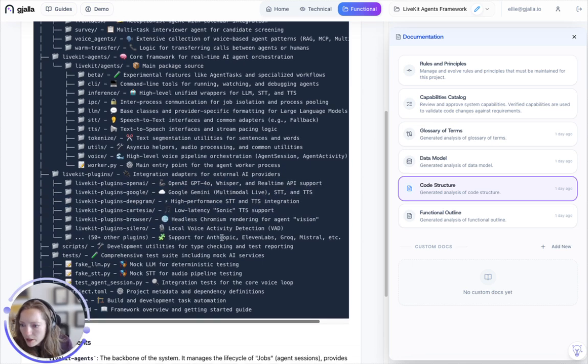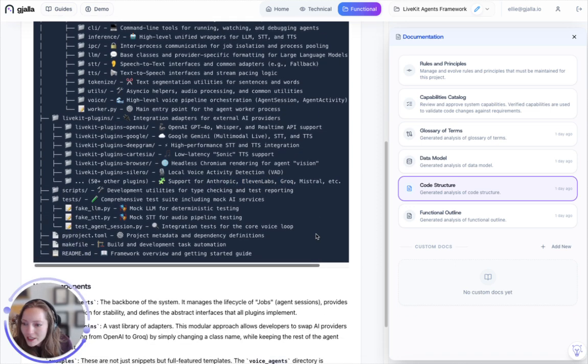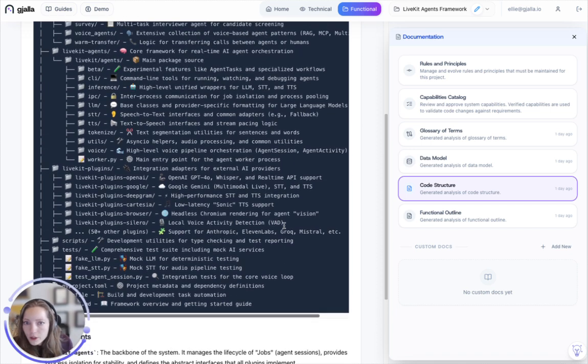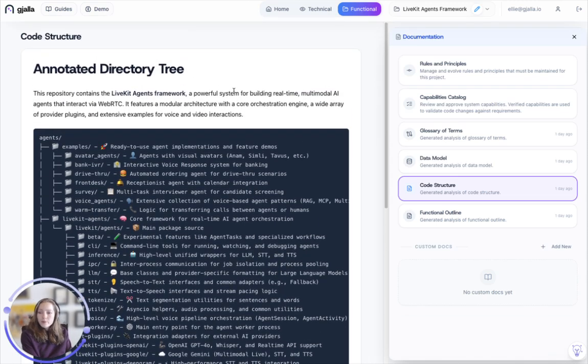Okay, cool. And then just some of the plugins, 50 other plugins. Nice. Anthropic, 11 Labs, Grok, Mistral. That's awesome. That's really cool for an open source project to have so many integrations. Cool. Okay, well, I'm going to be pulling in the changes from the upstream repository into the fork that I have, and we can record and see what has changed about the system over time. But as usual, I will post the public link to this documentation so that you can click through and explore if you are new to LiveKit like me.